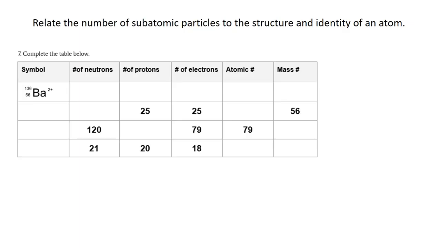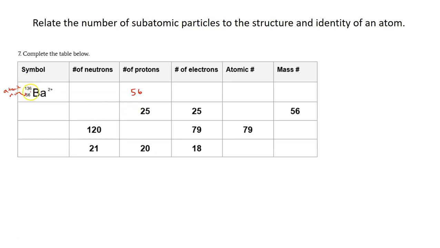Okay? So, in this case, we are given a symbol. So for our first row across here, we have enough information in this particular symbol right here to quickly identify all the rest of the numbers. Now, let's do the easy ones where we don't have to do any addition or subtraction. Got to remember that this bottom number, it's our atomic number. Okay, so that is always the same as the number of protons.